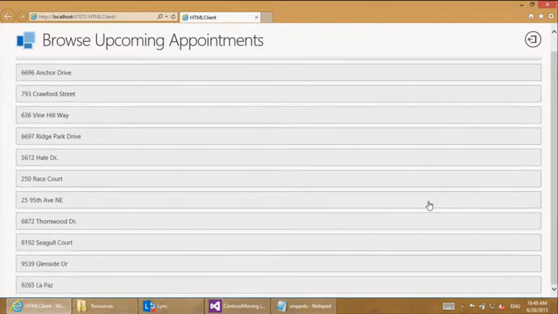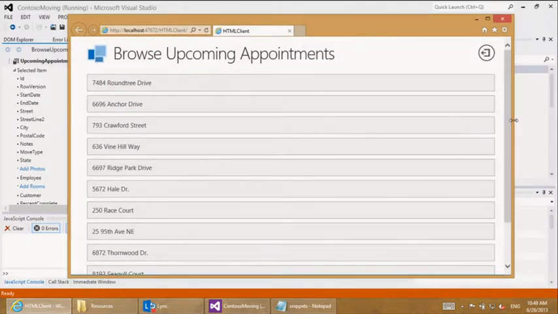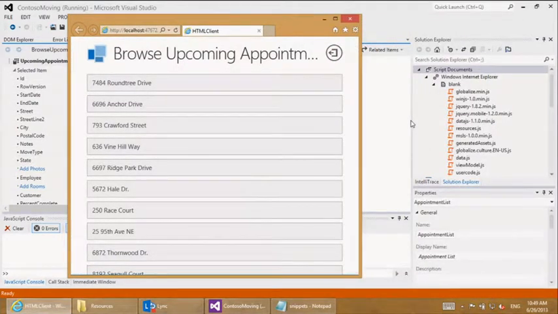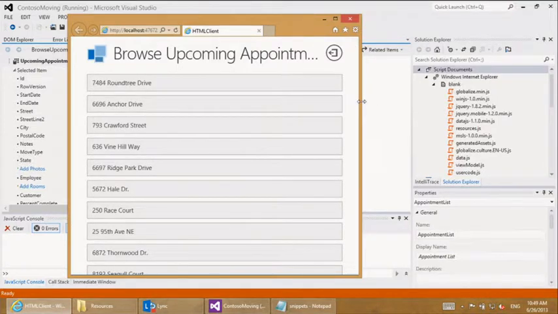And what this application also does, it scales to different devices. So this resolution is exactly the resolution of your Surface. If you go smaller to like the iPad, 1024 by 768, that's about this size. And you see we have some nice effects in there, like for the title you get the ellipses, because on smaller devices you really have limited real estate, so you want to make sure that you don't wrap all that stuff around so that you don't have space left for the actual content. You really want to focus on the content in modern business applications.